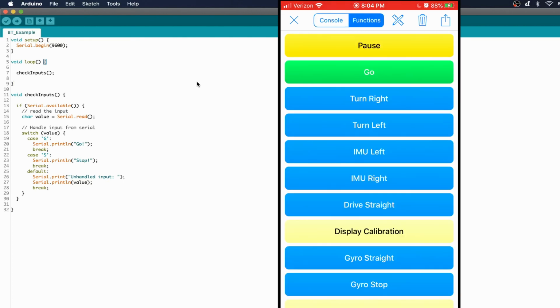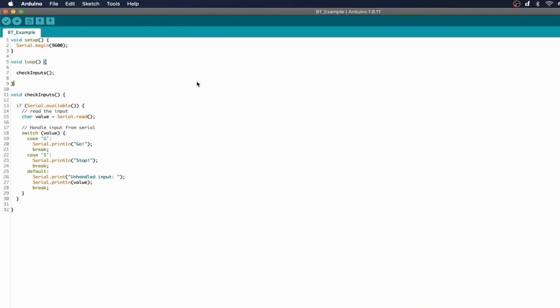But that's really all I have to talk about as far as the Bluetooth module goes. I don't want to make this any longer than it has to be. Again, I will have another video that explains the details of setting up your Bluetooth module, changing the name, maybe changing the baud rate, or even finding out what the baud rate is. So stay tuned for that video.